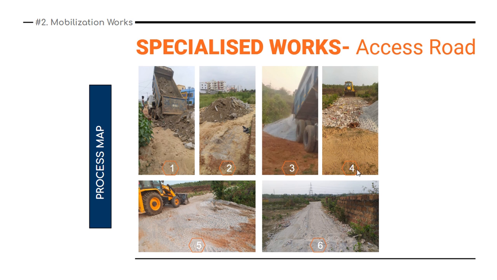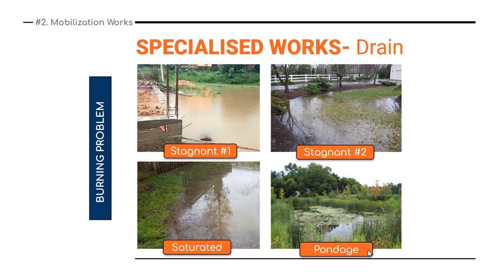We have two kinds of examples out here. You can see here we are using this debris, we are dumping it. Then here the crusher dust is also dumped. Then one backhoe excavator levels up and spreads the debris across the road. Then the crusher dust is spread evenly, and you can see the road is ready. So this is the mixed arrangement that you need to understand how to do.